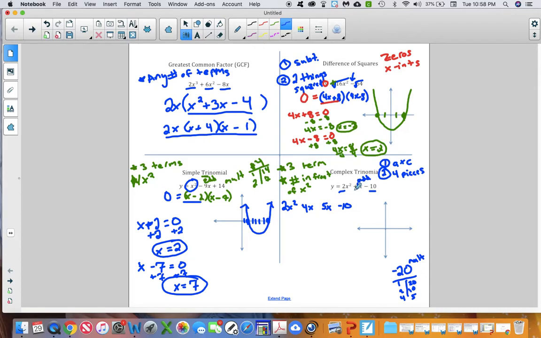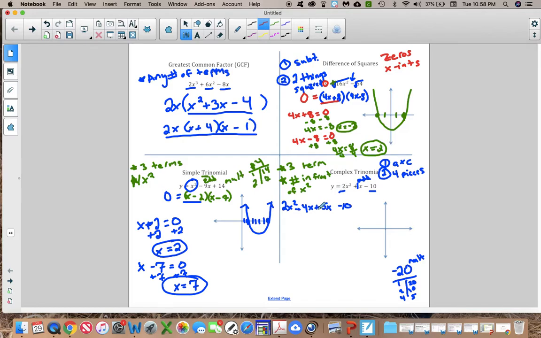In order to make a positive 1, I would need positive 5, negative 4. And that's what I would need to do. Now, you're going to get the same answer at the end if you would instead have put 5x here and negative 4x here. You'll get the right answer. Your middle steps will just look different than mine, and that's okay.